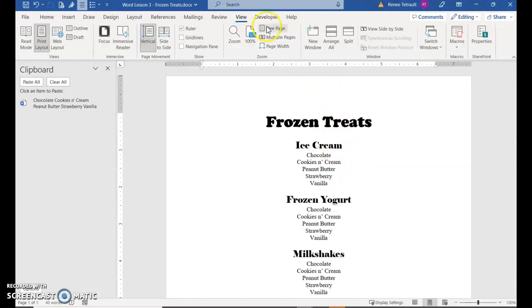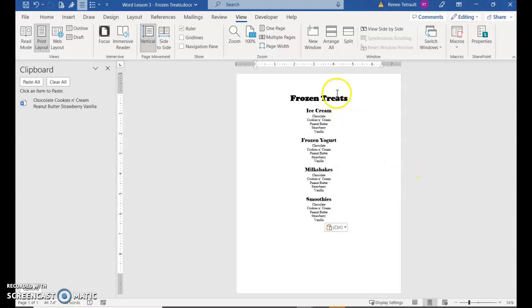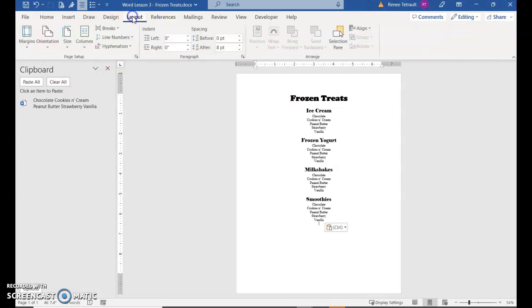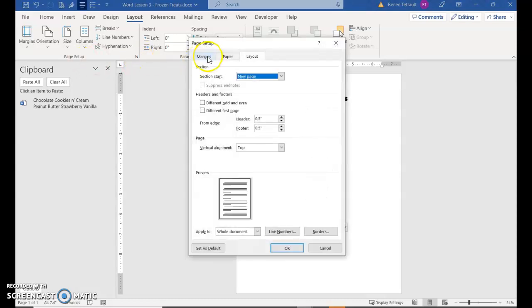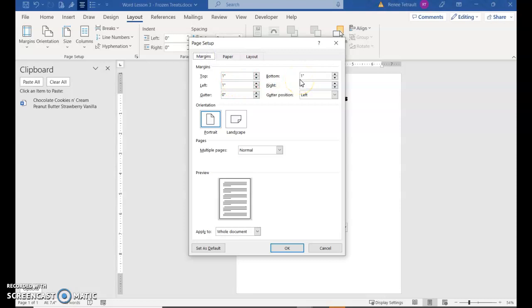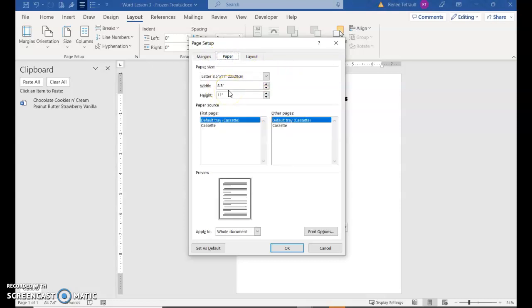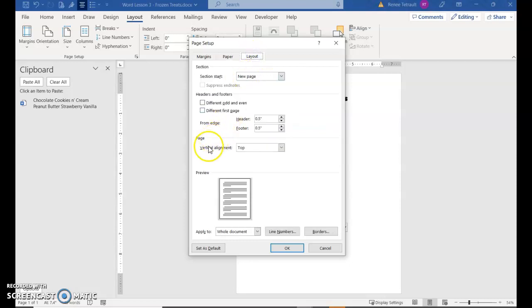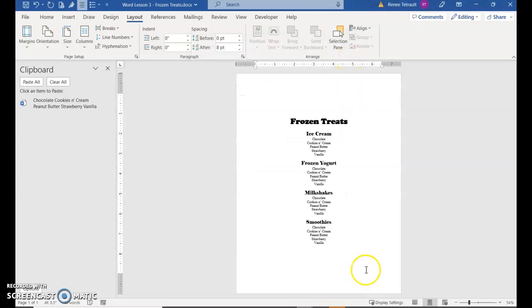If I go to View and check this out on one page, you'll notice that it's down an inch, but there's an extra space at the end, so it's not centered vertically on the page. You could come up to the top and manually press return to push it down, but if you were to add any information, it would throw it off. The best way to do it is click Layout. In the Page Setup dialog box, click this little diagonal arrow. Usually the margins, top, bottom, left, right, of 1 inch are fine. Paper, you never change the paper size, 8.5 by 11. Click the third tab, Layout, and go to vertical alignment. It's set at the top, which is that 1 inch top margin. Change it to center, and then OK. It centers it perfectly in the middle of the page.